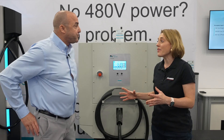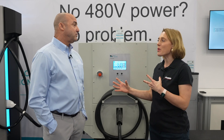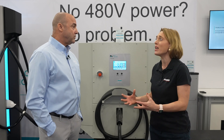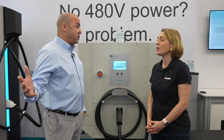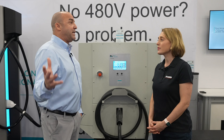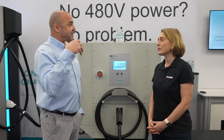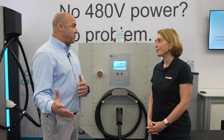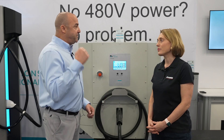Looking at the wider EV landscape that your products are responding to, can you tell me about some of the biggest hurdles you're hearing from customers and conversations in the e-mobility world about electrification adoption? A lot of it is infrastructure. Our biggest hurdle to get customers into EV charging easier was not having to do a lot of that infrastructure work, not having to wait on permitting — just quick, easy, get it installed and get it up and running.